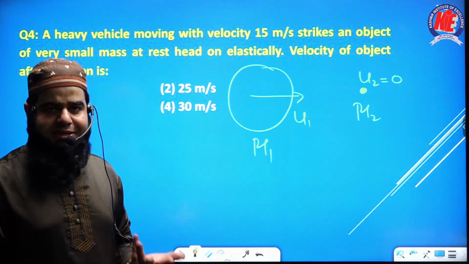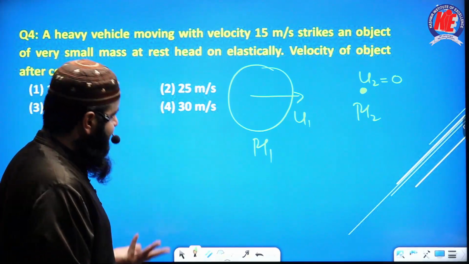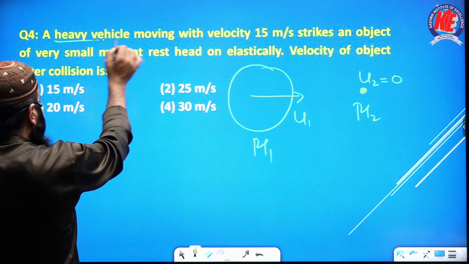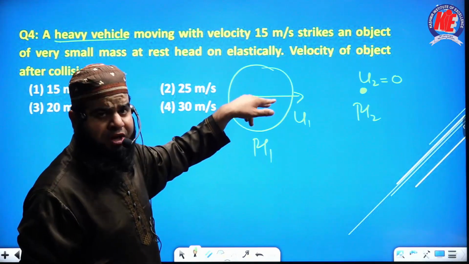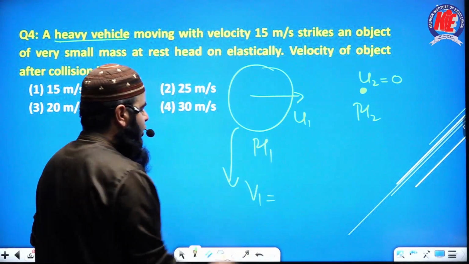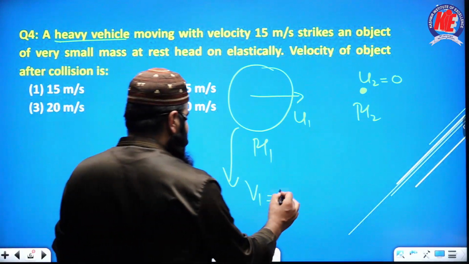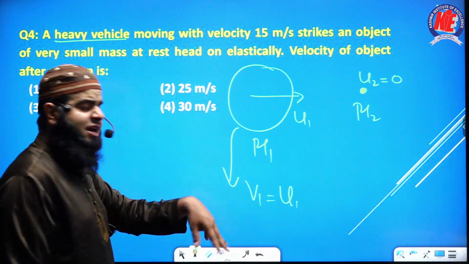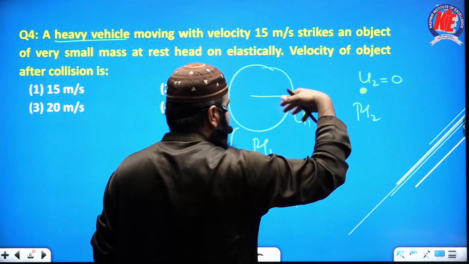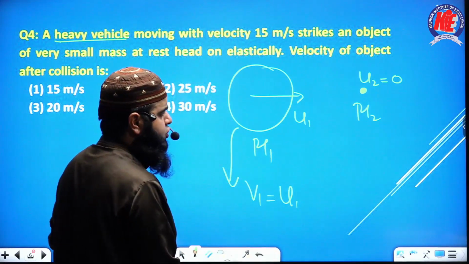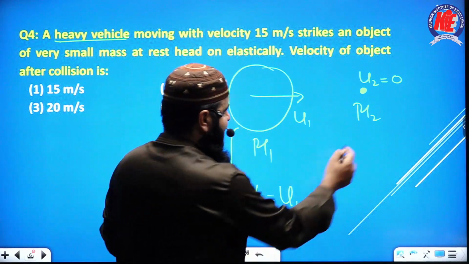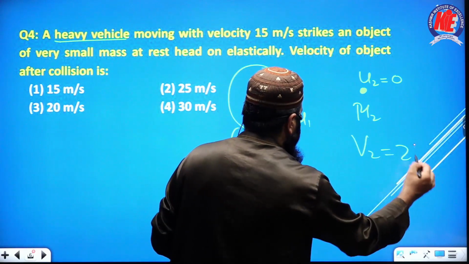अगर directly cases आपके जहन में है, the answer is the heavier body, and in the given situation, it's a heavy vehicle. It will keep on moving with the same velocity. So v1, that is the velocity of the body one after collision, will be the same as its initial velocity, that is before collision. और ये heavier body बेटा इस lighter body को impact करेगा double velocity, double of itself. So अगर बेटा ये जा रहा था u1 से तो आपका v2 आएगा 2 times of u1.